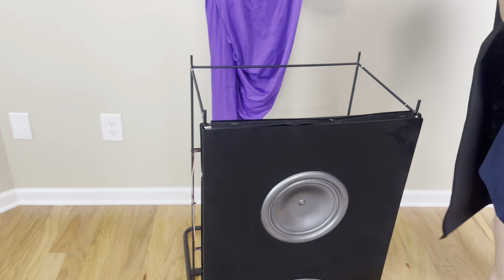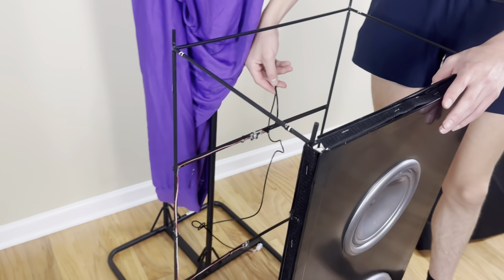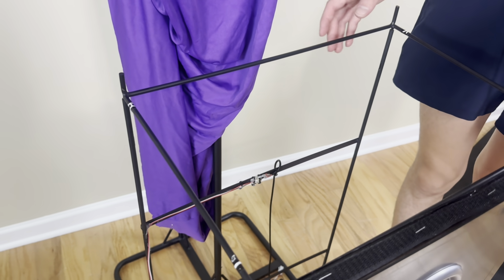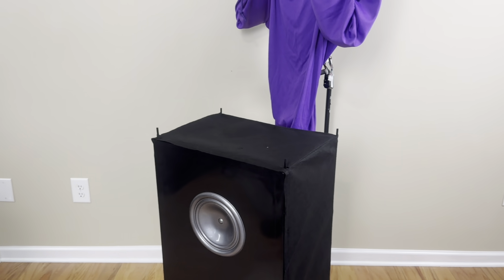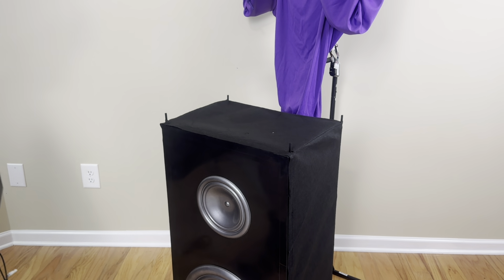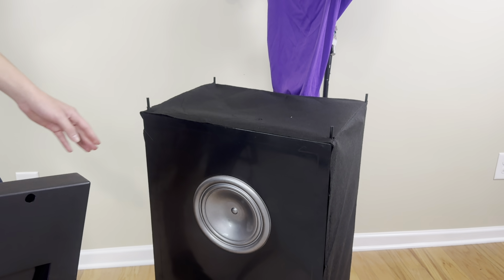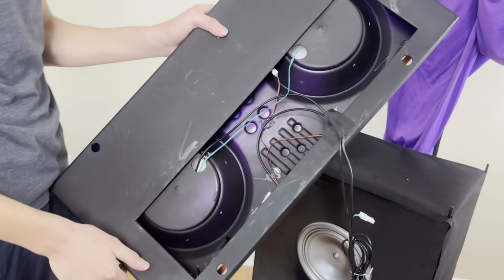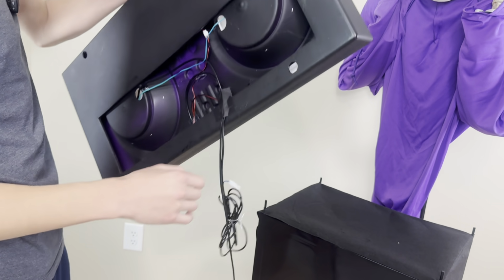So it turns out I don't read instructions correctly. This wire right here actually needs to be on the bottom because this cord is not long enough to reach the control box otherwise. So we're flipping that around. Now all the Velcro is nicely put on. There are the poles that stick through the fabric here, and they're not too big. And I was looking where to connect it to the turntable, and it looks like you just set it on. And these holes are pretty big, so this thing's gonna have some room to move.